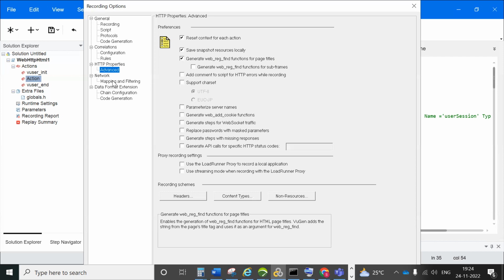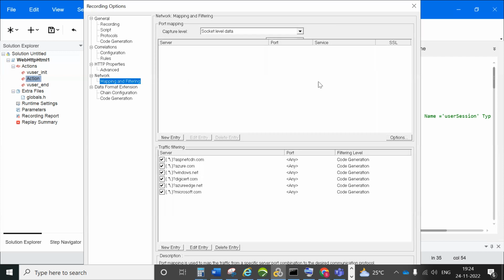Going to the mapping and filter, capture level we already discussed. We have three types: socket level data, VNet level data, and socket level and VNet level together. When it is a web-based application, obviously we go with socket level data.